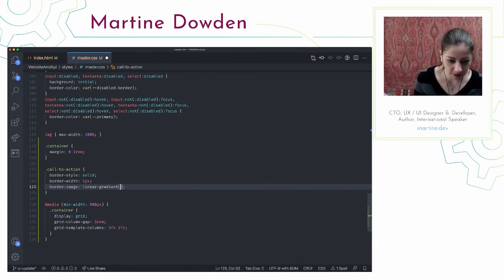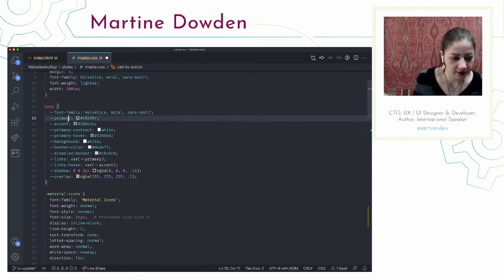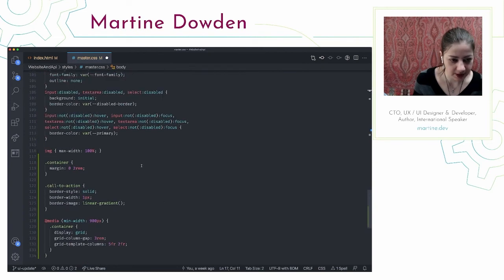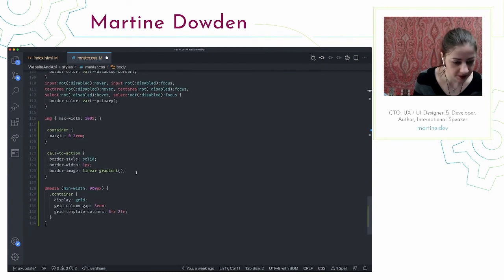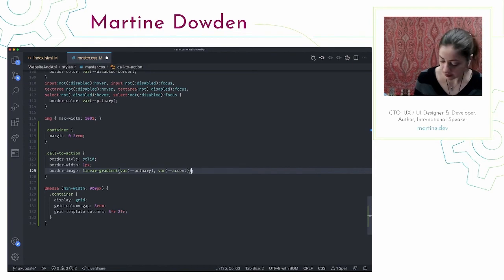And with that, we're going to take our primary color and our accent color, right? And we're going to stick that one in our linear gradient. So I lost where I was typing. There we go. Linear gradient, primary, var, accent. Go ahead and do the one.